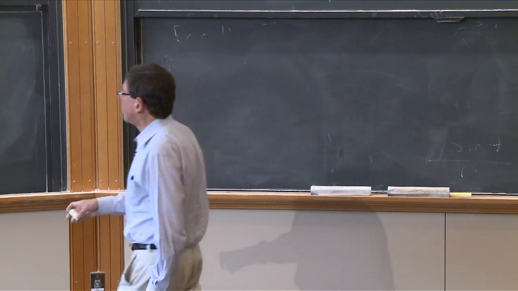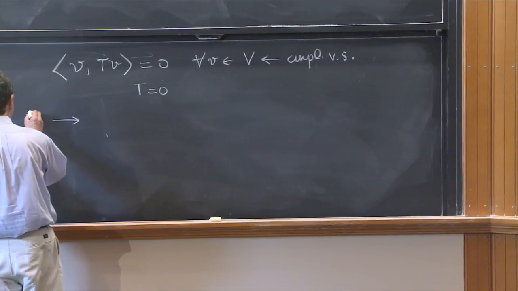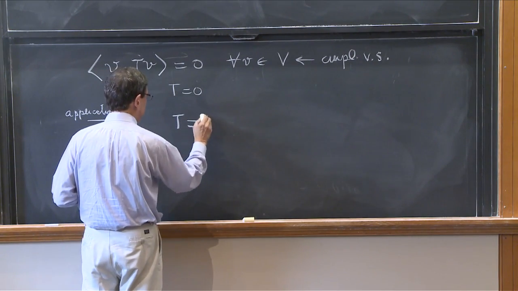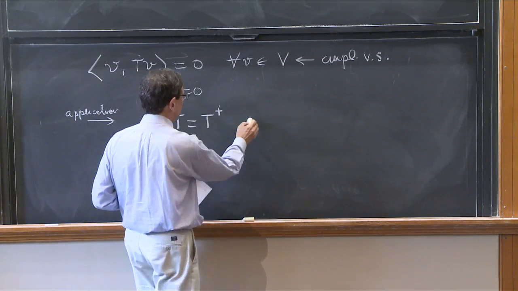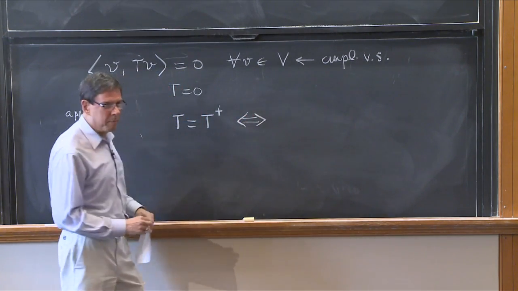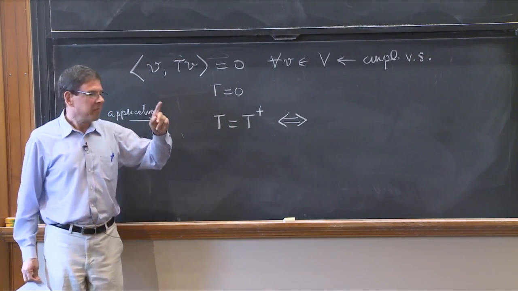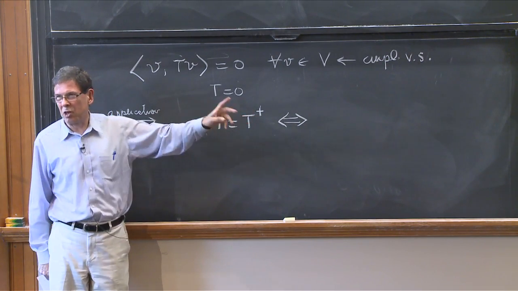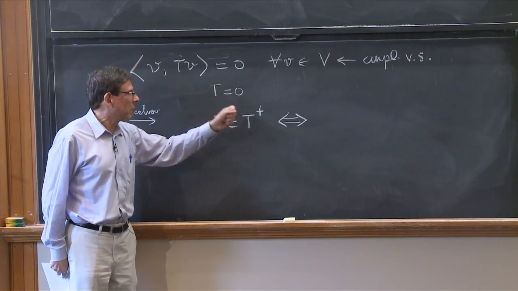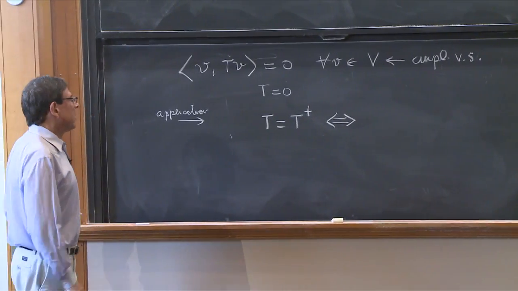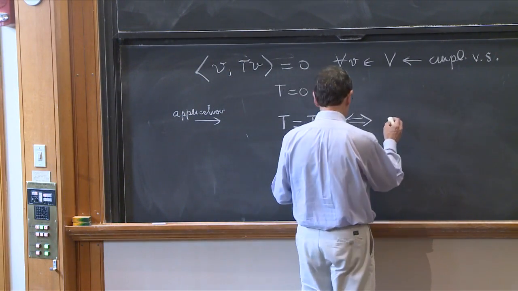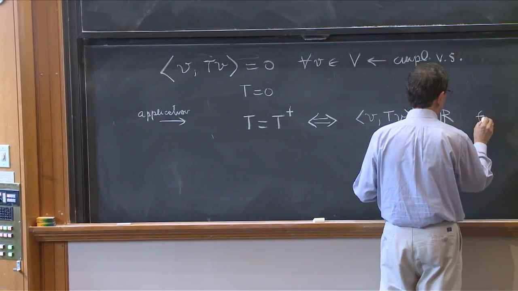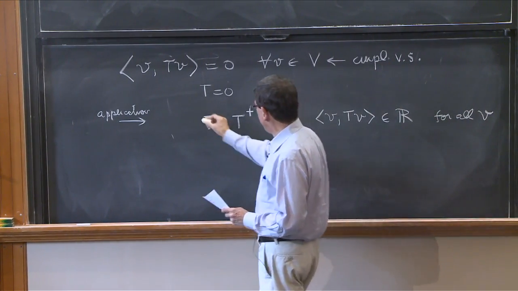Our immediate application of this theorem was a well-known result that you could prove now rigorously, that T is equal to T dagger, which is to say the operator is equal to the adjoint. And in the notes you will see always the adjoint as opposed to Hermitian conjugate. And I will say whenever the operator is equal to the adjoint that it is Hermitian. So a Hermitian operator is equivalent to saying that (V, TV) is a real number for all V. And we proved that.